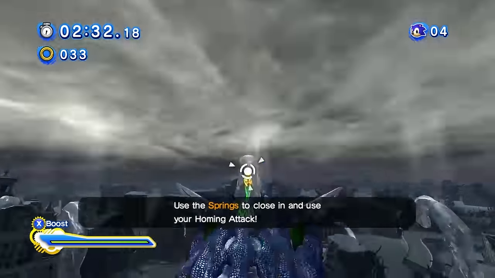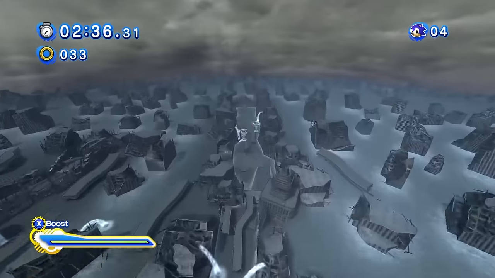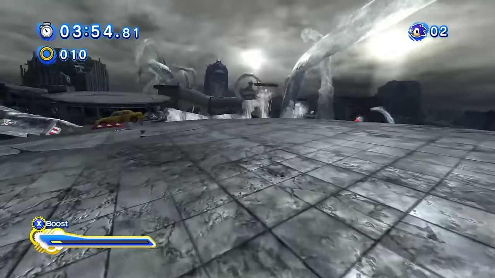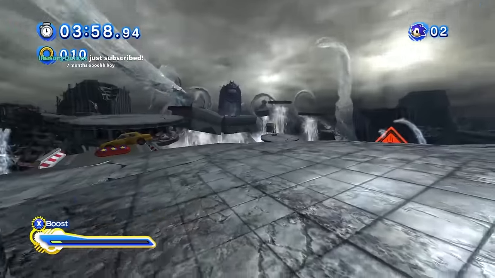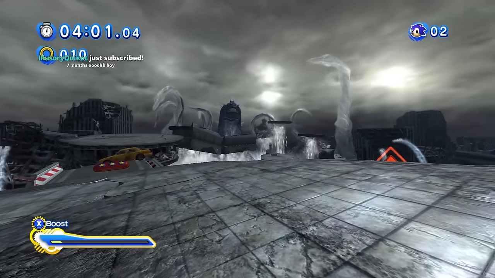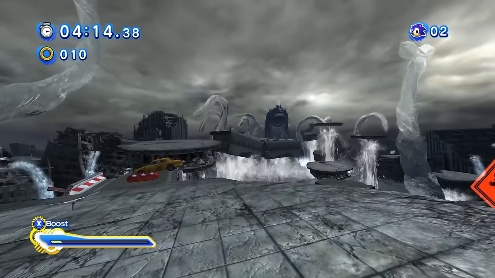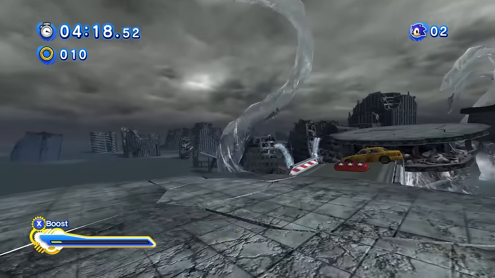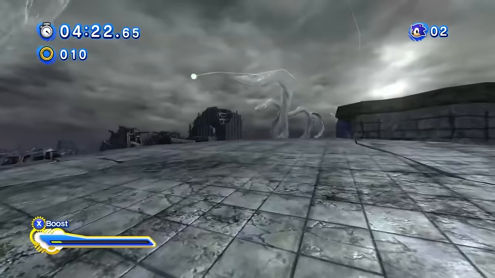Okay, use springs to close in. Oh, shit. Did I? I did it. I guess we're in the final phase now. I sure hope that those water tendrils don't hit me. That would suck if Chaos were to hit me. Doesn't look like they're doing that though. I think we're friends. Hey Chaos, you wanna be bros? You wanna be broskies? He doesn't seem to want to attack me anymore.